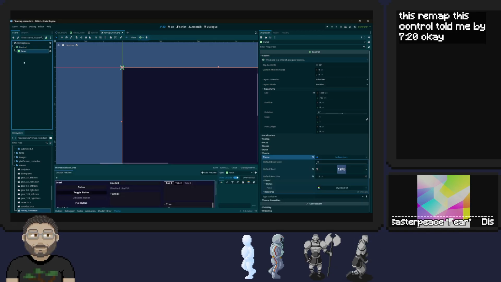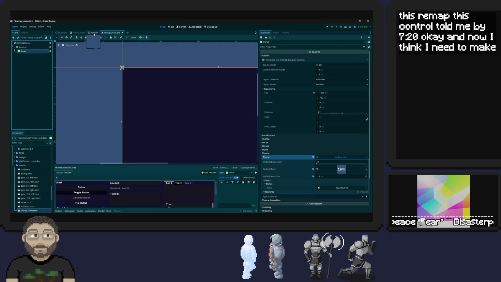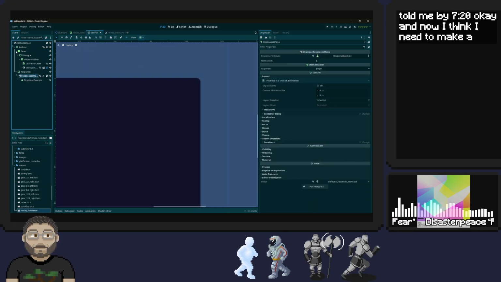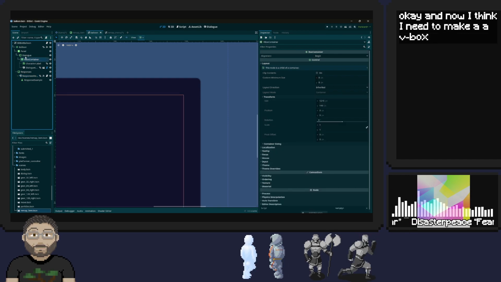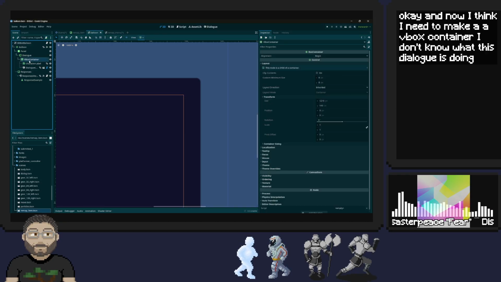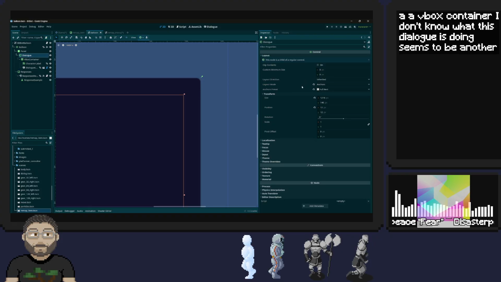Okay. And now I think I need to make a VBox container. I don't know what this dialog is doing. It seems to be another control.